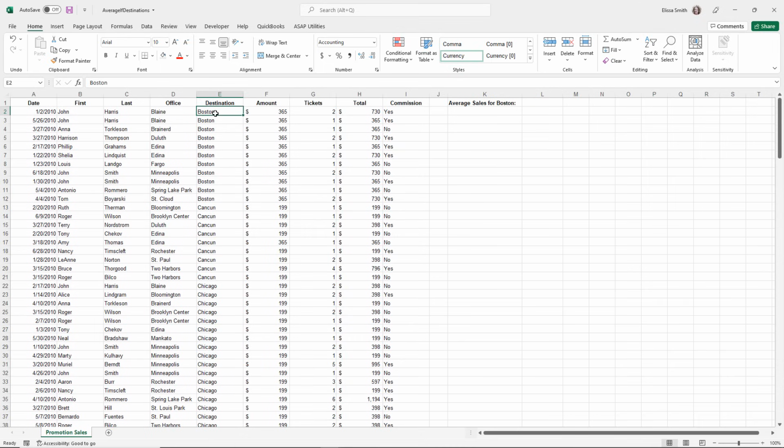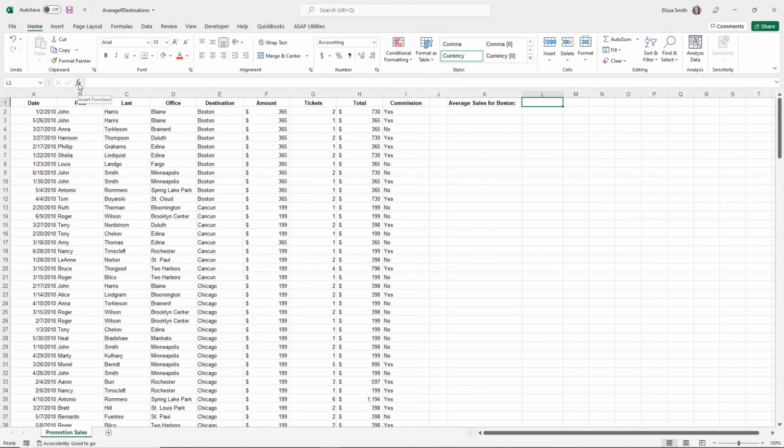This time my focus is that I need to know the average of the total sales for Boston. That's a specific destination, and this is a great use case for an AVERAGEIF function. So up at the top, I'm going to click in cell L1 and put my AVERAGEIF function in that cell. To get support, I am going to use the insert function button. So directly to the left of the formula ribbon, I'm going to click on the FX button.